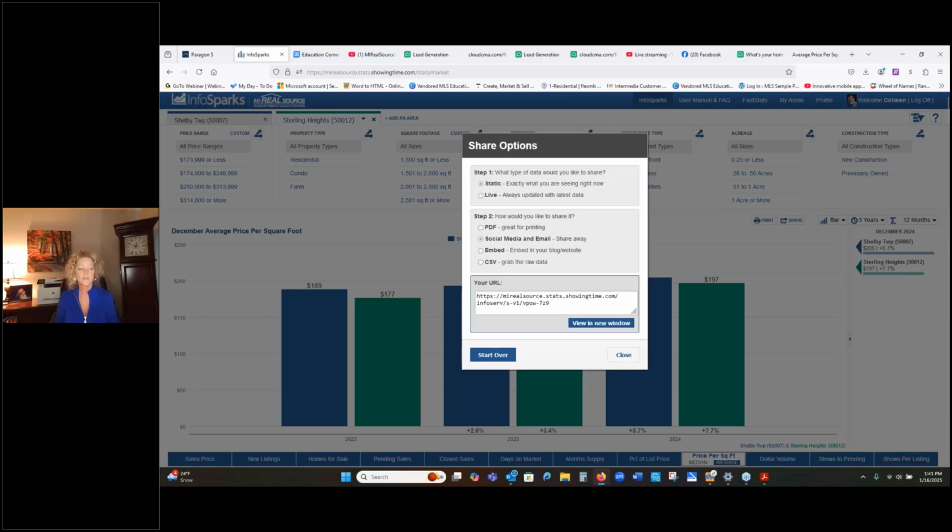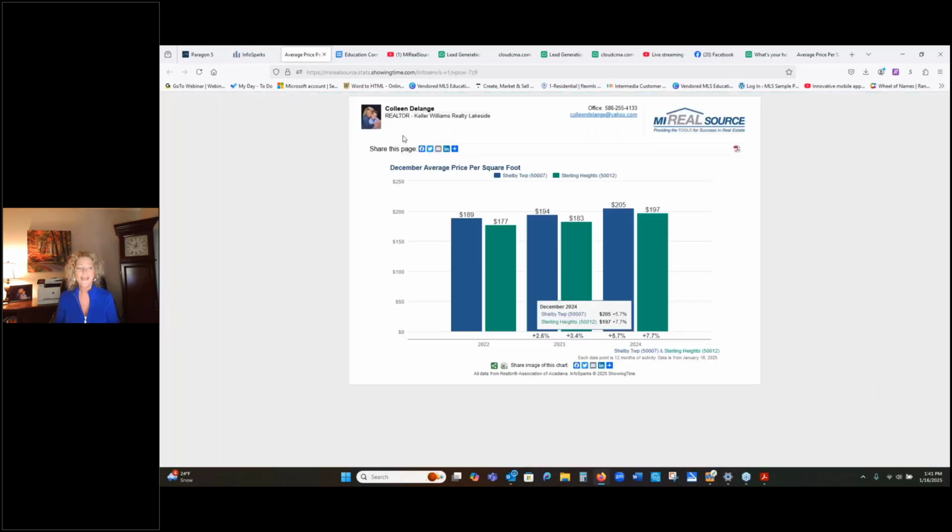But in this case, I want to share it to social media. So I'm going to go ahead and share. I'm going to open it in a new window. And now I'm going to simply share it right out to Facebook by clicking on Facebook here. Of course, there's many different places that you can share it. But once I start that post, the next key piece is I want to insert that link, right? I want to give the information, but I want to paste that link in that says, hey, you want to know what your home is worth? Just click right here. So hopefully that makes sense.